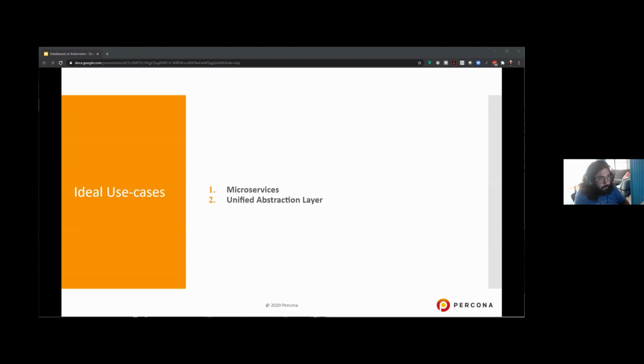When I'm talking about a unified abstraction layer, I don't really talk about what that data footprint or data size is. And it's mostly irrelevant if you do it the Kubernetes way, right? If you approach the problem of putting databases on an abstraction layer, you should be mindful that you're doing that in a way that needs to be elastic, both vertically and horizontally, to make sense for the system that you're using, in this case, Kubernetes.